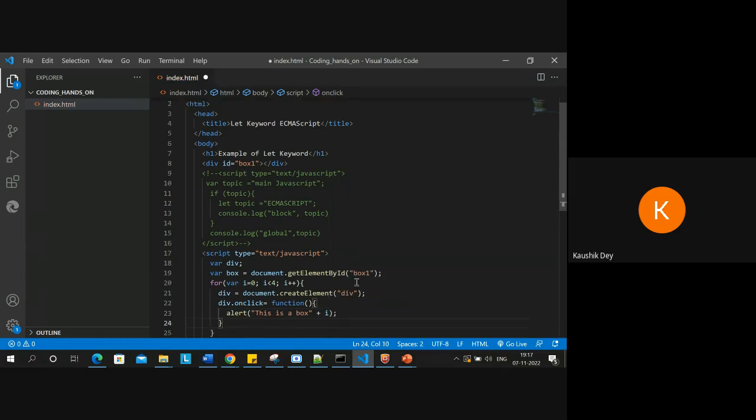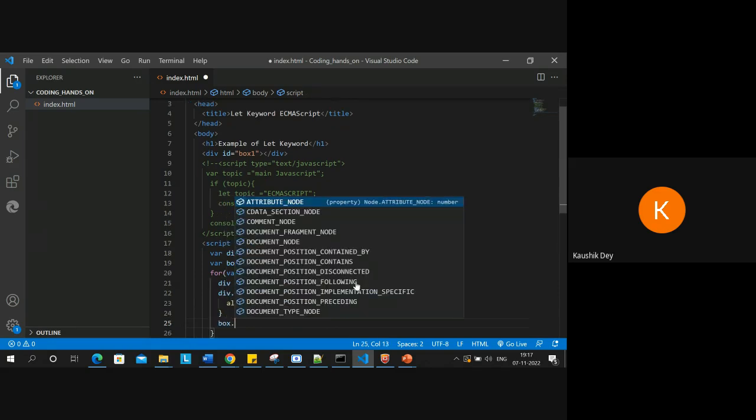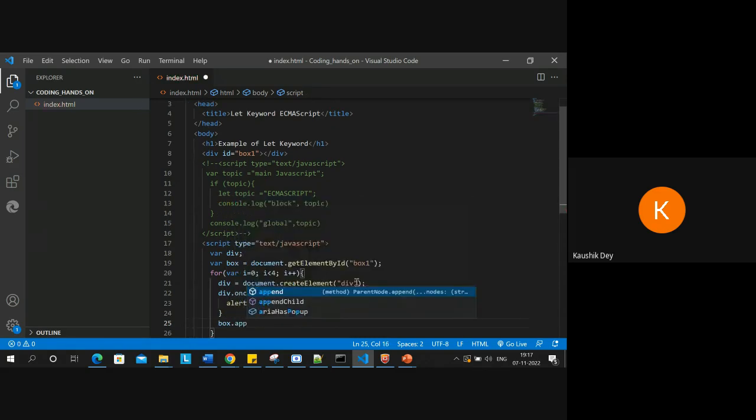And after that, I will add box dot append, right. And is the div.